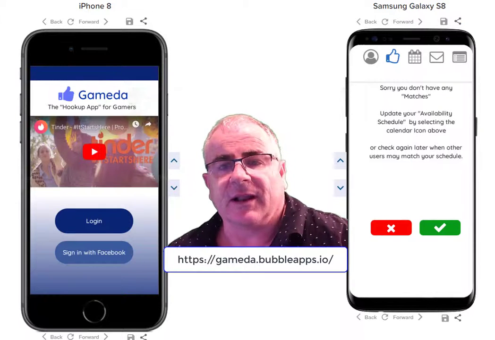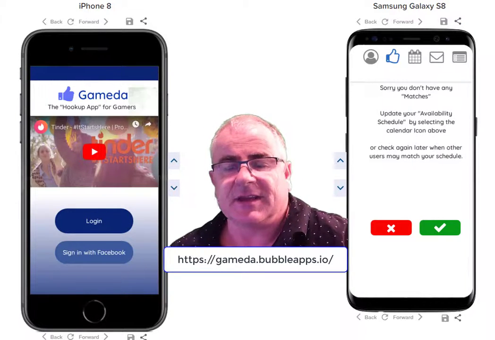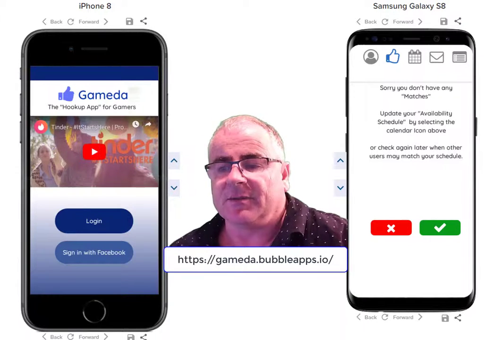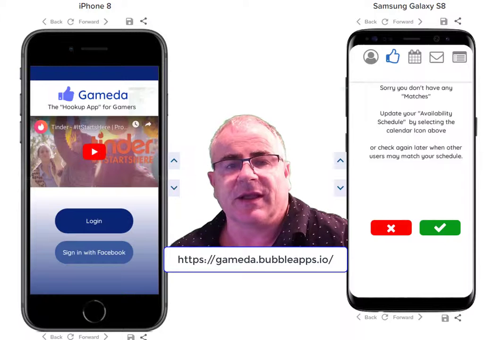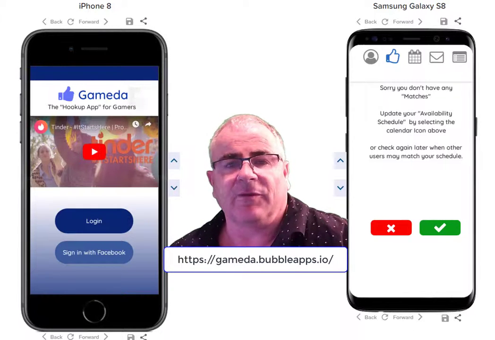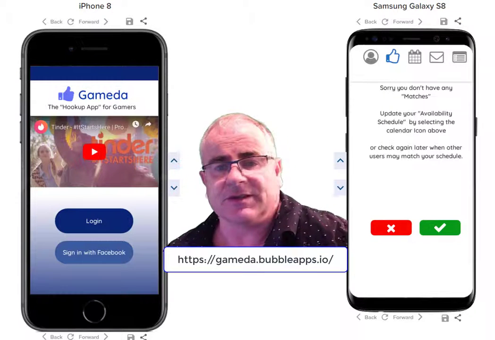Particularly useful if you've got a club or an organisation that gets together and plays wargaming or tabletop wargaming regularly. And it's a way of just ensuring that you know who you're playing and that they are also well informed of any adds, moves or changes in your booking systems.